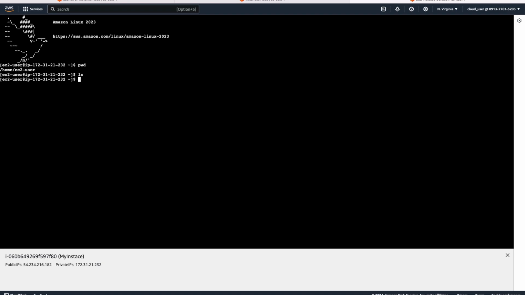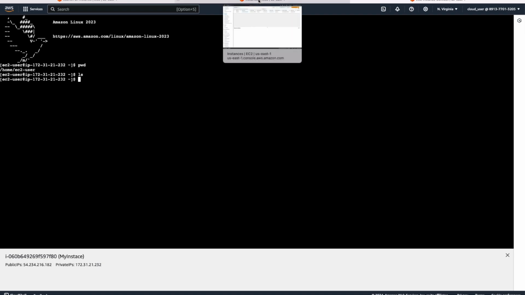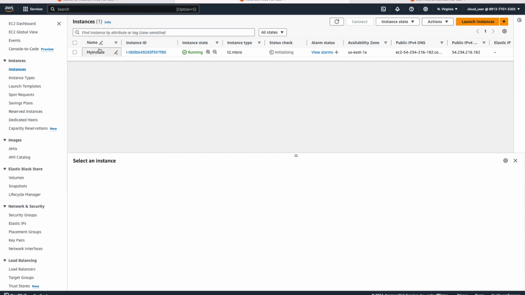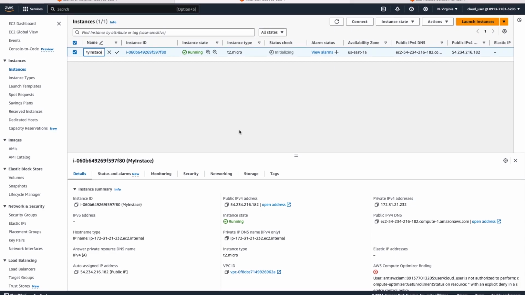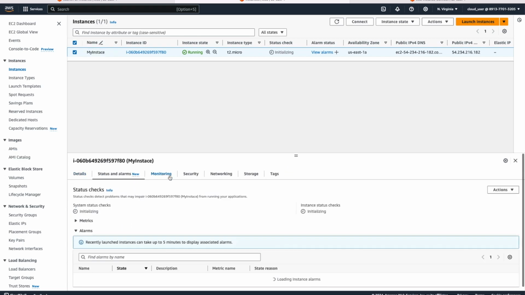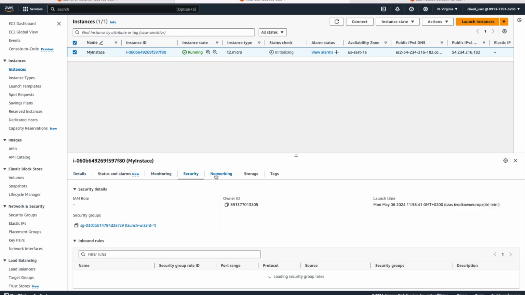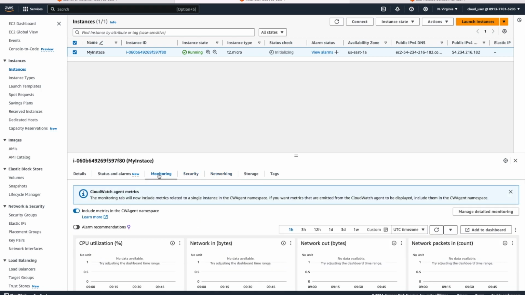So that's the basic idea behind launching an EC2 instance. And as you can see, it's a very easy and straightforward process. It took a couple of minutes to have our own instance on the internet. Here you can also see some details like the public IP address, we already mentioned that. Here is the host name, instance type, and so on and so on. But those other tabs, we will get into the details of all of that in future videos.